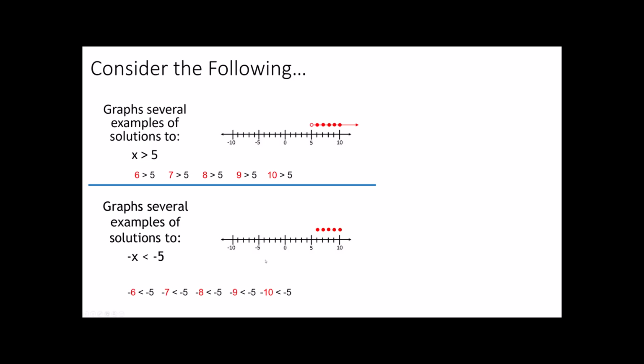In fact, you can see from the pattern that if I were to plug in an 11, it would also be true, 12, 13, 14, and so on and so forth. In fact, every value that's greater than 5 is going to work. Now, if I were to plug a 5 in, negative 5 would not be less than negative 5, so it would not work. Do you notice anything strange or unusual about these two problems?